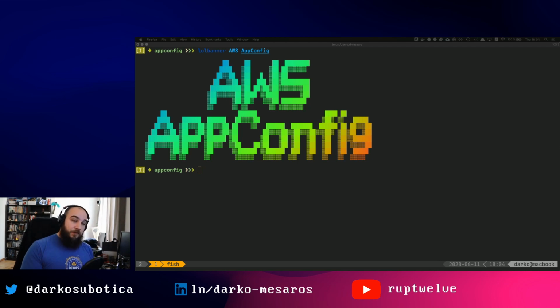They bake those configurations into their code. So when they make a change, they make it through Git and update the entire application, baking a full-on deployment. That is okay, but it can be done better, because a full-blown deployment like that can be taxing, especially if you want to make a quick feature toggle. It's not as fast. It takes a while. No matter how fast your deployments are, just to have a feature toggle or a thing that changes one setting in your application, it will take a bit longer.